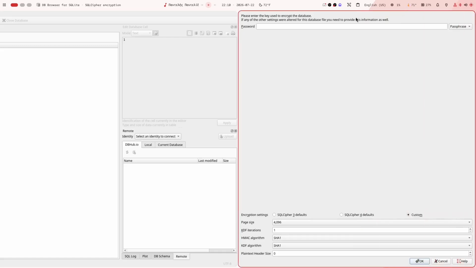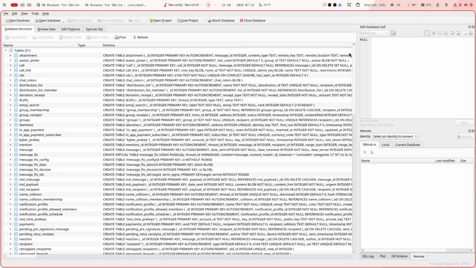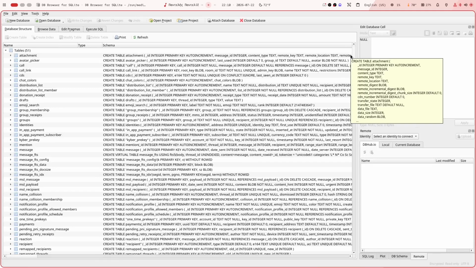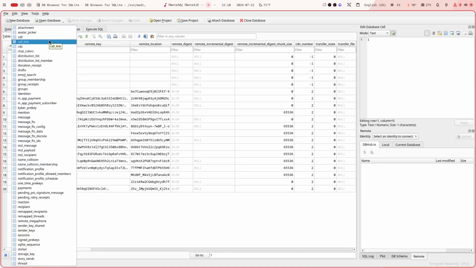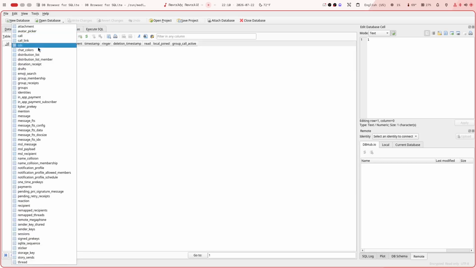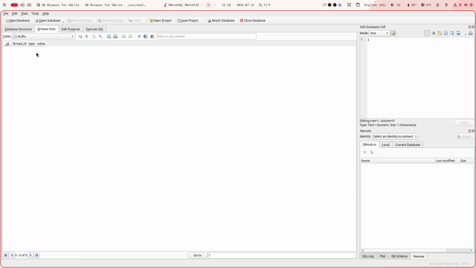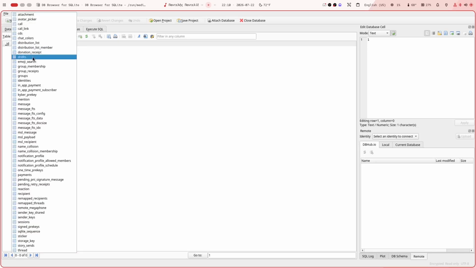And I have that copied, and I'm going to paste it here under the password, and it'll open the database. It's very simple. So it takes us first to the attachment table, which I'll come back to later. But some other important tables are probably going to be, for many, the call table, which in this case has no calls. The drafts table, which in other images that I've analyzed has had drafts, but in this case it doesn't.